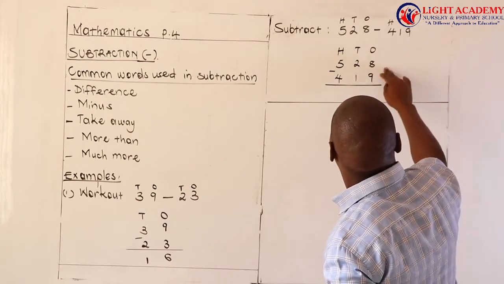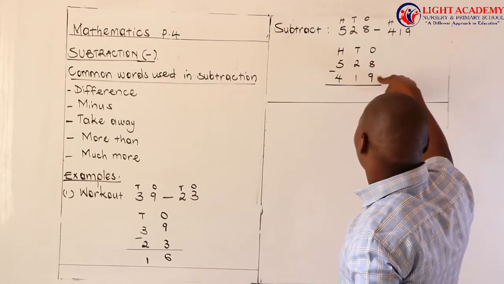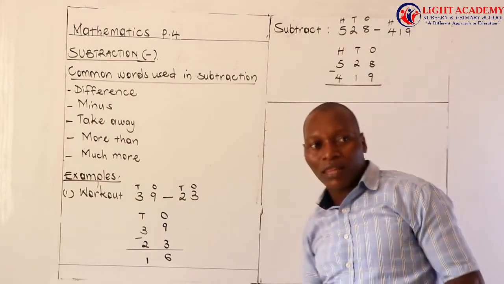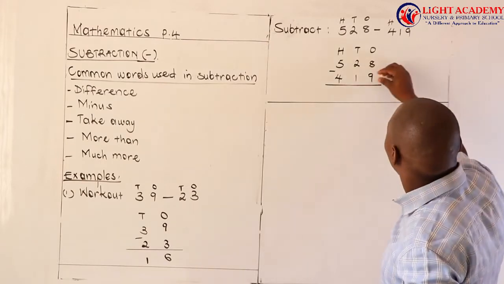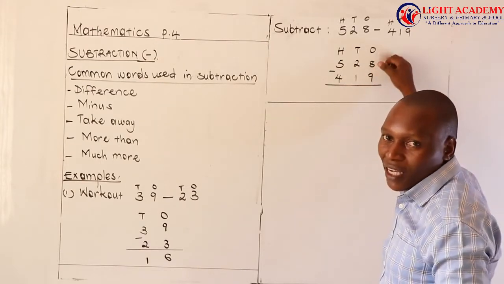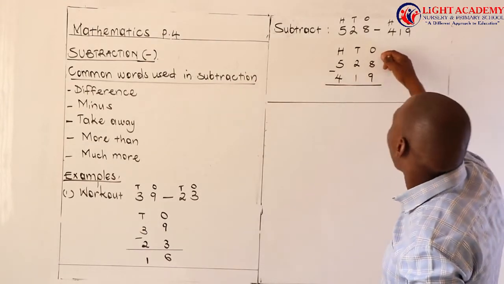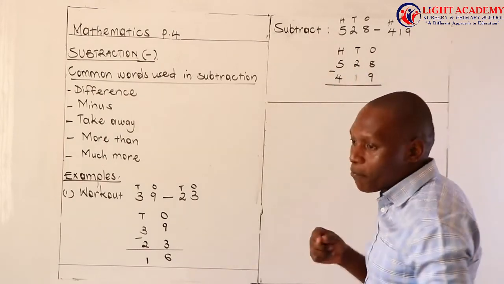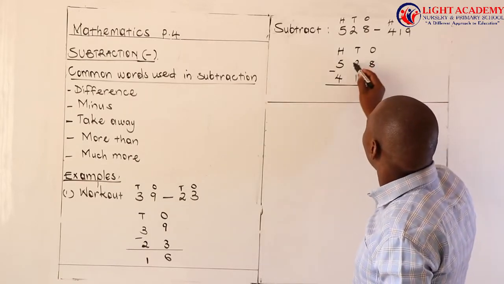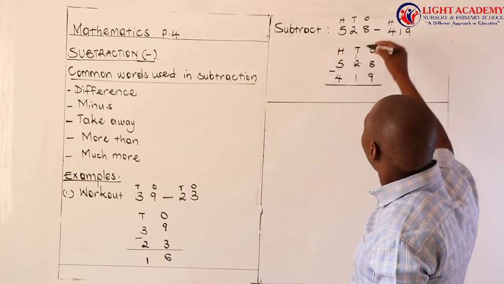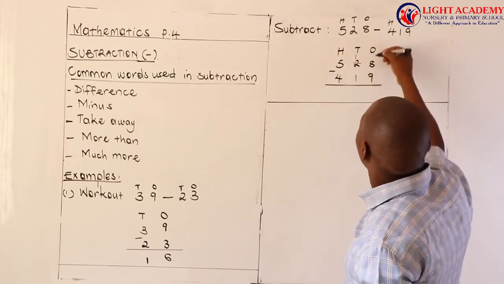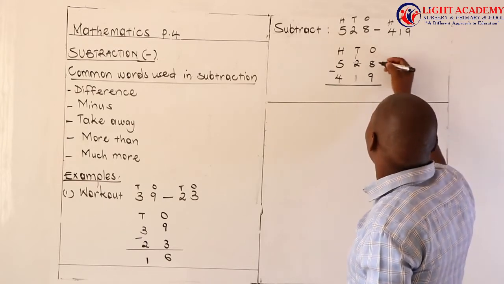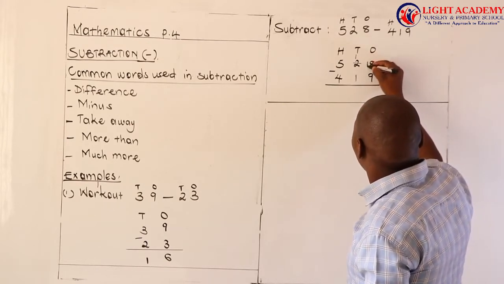Therefore, I will start and I say 8 take away 9. In this case, the number up is smaller than the number down. That implies that subtraction is impossible, because I cannot subtract a bigger number from a smaller number in this kind of arrangement. So what am I supposed to do? I'll go to the next place value on the left, which shall be the tens place value. I just pick one bundle of the tens. Therefore, the number 2 under tens shall be reduced to 1. Then I take one bundle of the tens to the ones place value. When I bring the 10 under the ones, I will just add that bundle of the 10 to 8 to make it 18. So it has come as a bundle of tens.